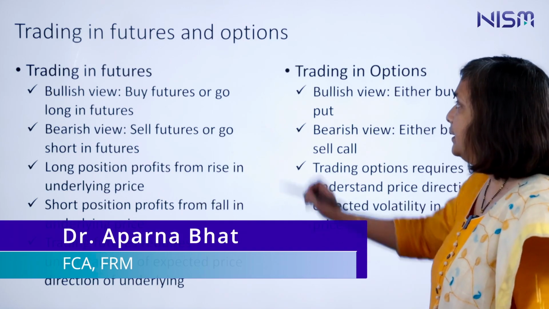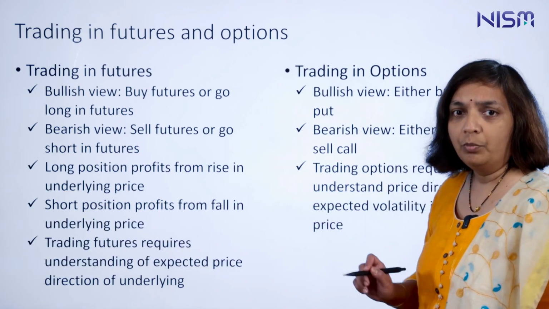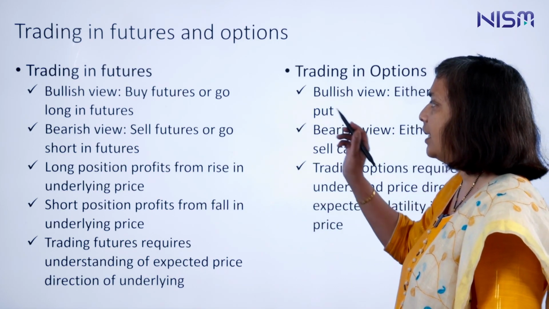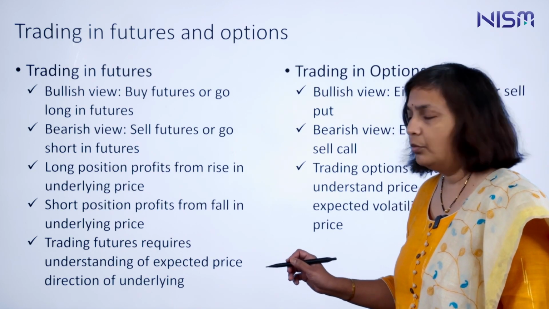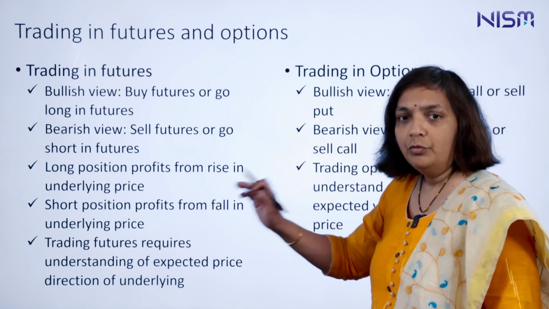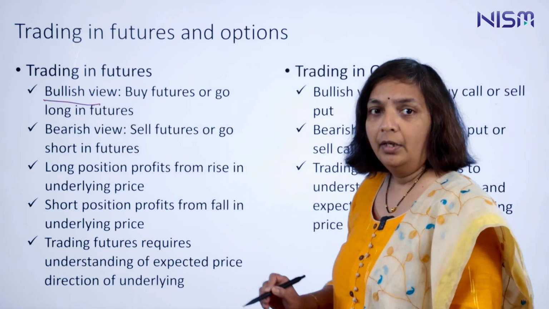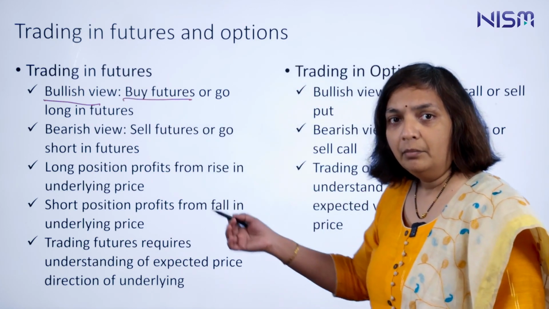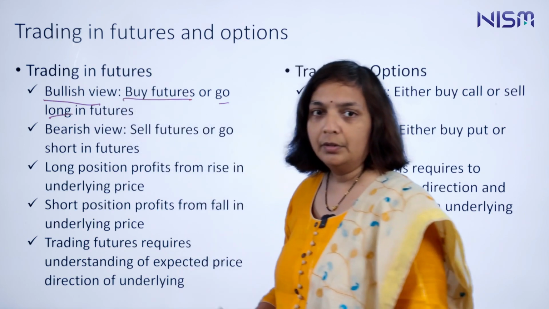So let's see how trading in futures is different from trading in options. Both instruments can be used for trading. Let's look at how they can be used. The first thing is, when you are using futures contracts, if you have a bullish view, then what do you do? You buy futures, or in market jargon we say we take a long position in futures.